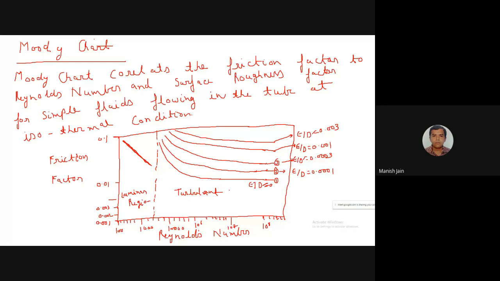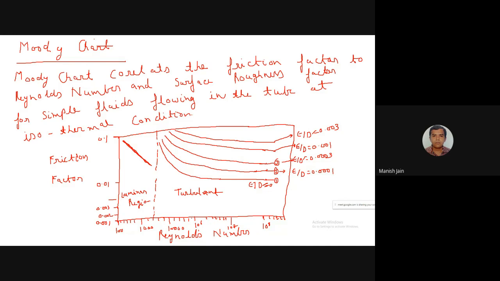In this way, you have several different plots, and based on the different diagrams, you may find a higher number of lines or a lower number of lines. So how do you determine the value of the friction factor by using the Moody's graph? First, you have to select the Reynolds number. Suppose your Reynolds number is 1 lakh. So select the Reynolds number 1 lakh.